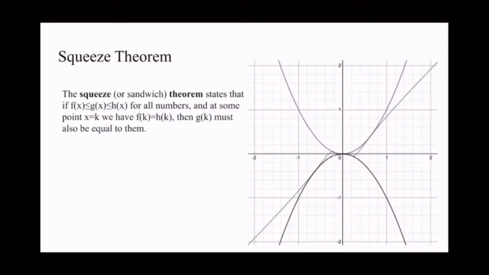An example would be x squared times sine of 1 over x in this graph. You might wonder what this function converges to at x equals 0 without this graph, but think about it this way. You can easily bound this function with negative x squared and x squared, because sine function takes on values only between 1 and negative 1. Therefore, as negative x squared and x squared approach 0 as x approaches 0, the function x squared times sine of 1 over x must converge to 0 as well.